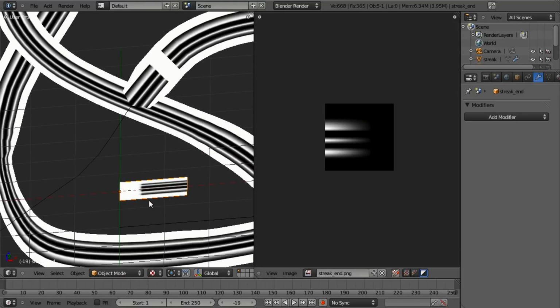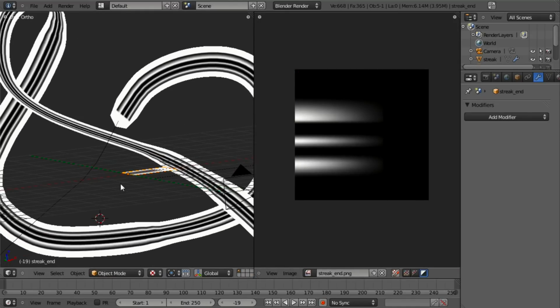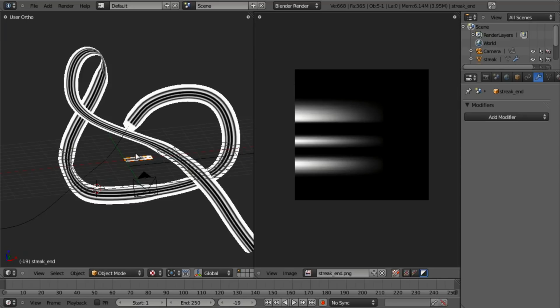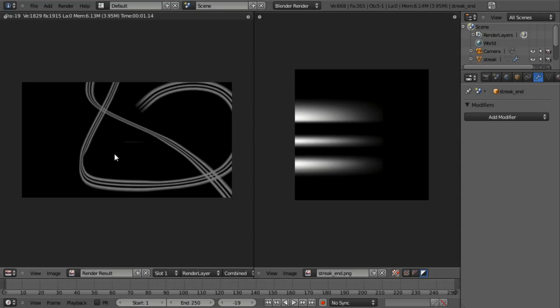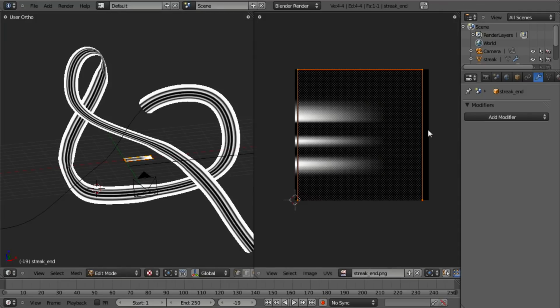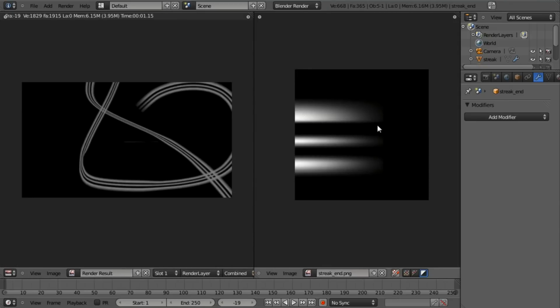And right now, actually, what's happening is that it's reversed. And so what we need to do is go ahead and flip this around. So let's just hit S and X, scale to -1, and flip it around. So now you can see that it's going along quite nicely. And if we go ahead and hit render, you can now see it's being faded out a little bit. Maybe not too drastically, but it is. And this could definitely be improved by improving the actual gradient on this, but this is definitely better than the sharp end that we had a little bit before.